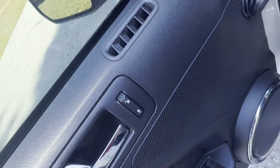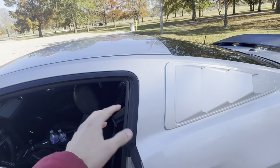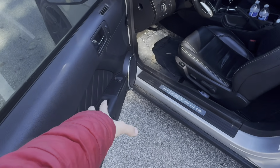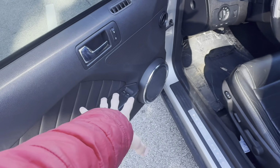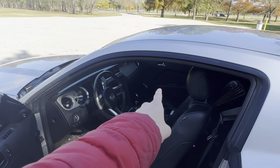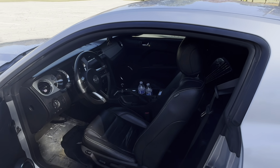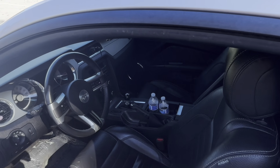You get auto windows. That's always nice, both sides. Again, it's a coupe, so you don't even got to really worry about that. It is nice being able to control everything just on one side of the door. You do have premium speakers. No issues with the speakers besides that one. That one likes to not sound as good, so I might replace that or something. Not really entirely sure.